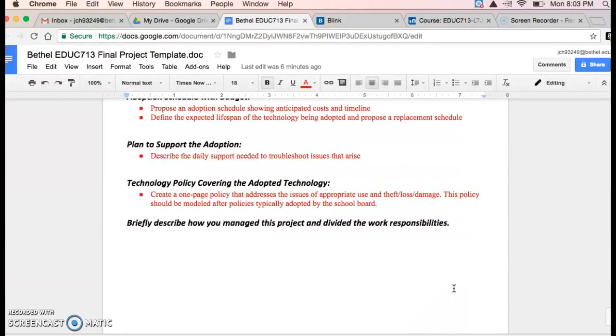You need a policy covering the technology. So this is a little bit different example, but as we started to get iPads for teachers, we had to come up with a policy so that if they took it home over the summer, there was a plan in place if the iPad got dropped or it got stolen out of your car or what have you. Or on the student side, if there is something inappropriate found on the device or it gets damaged or lost, you need to have some kind of policy which ahead of time communicates what the consequences are.